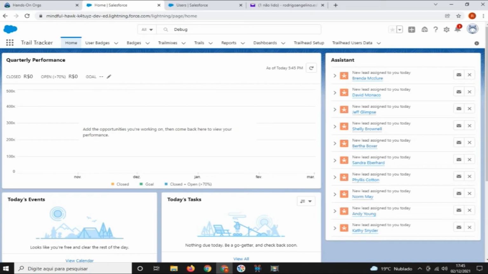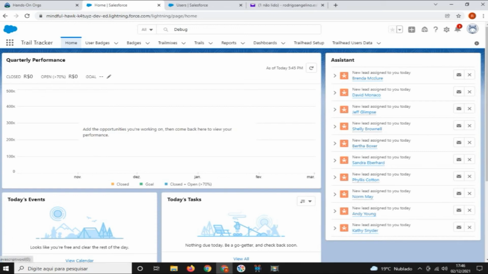This means that we are having this information because this is the standard information that every Salesforce org will have once you create your playground organization, your dev org.